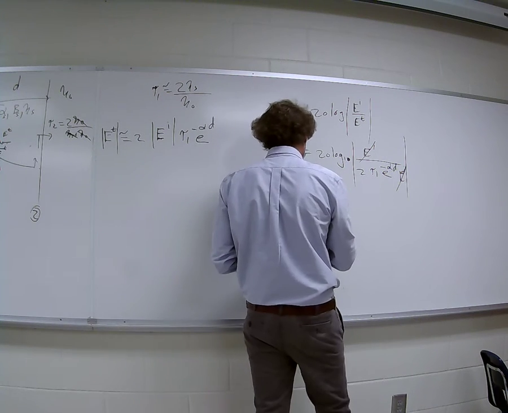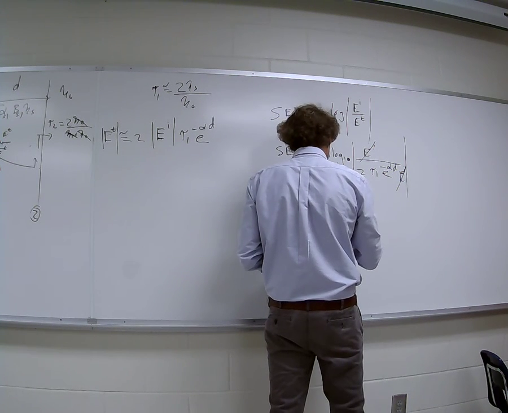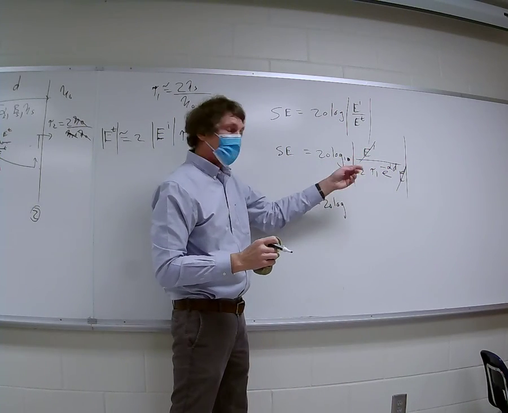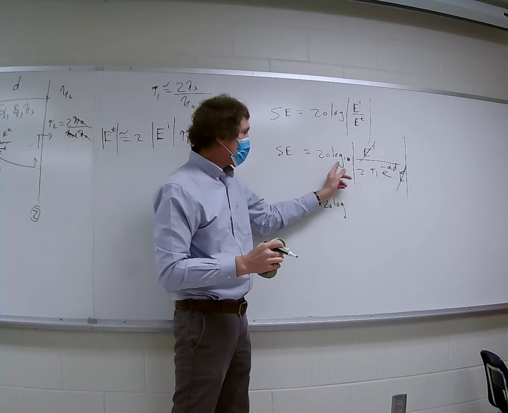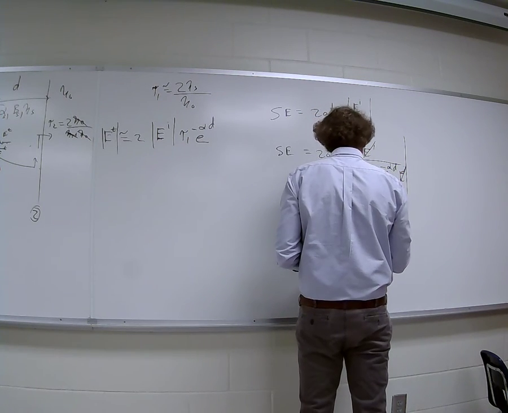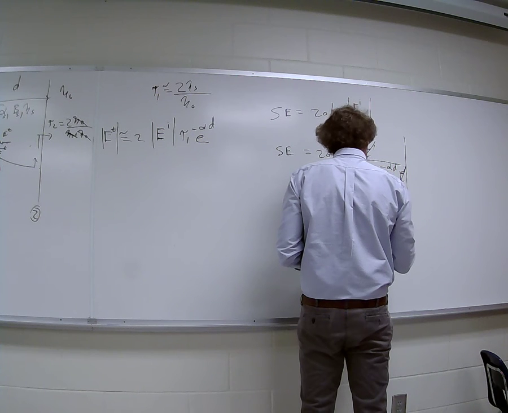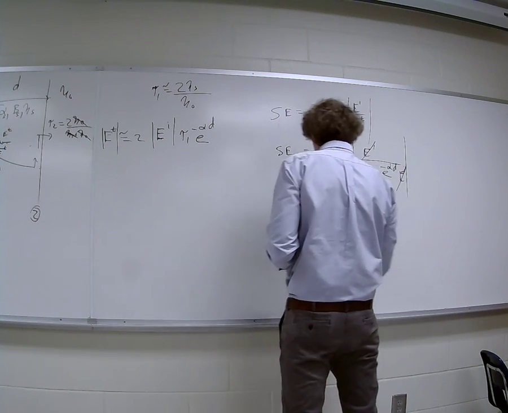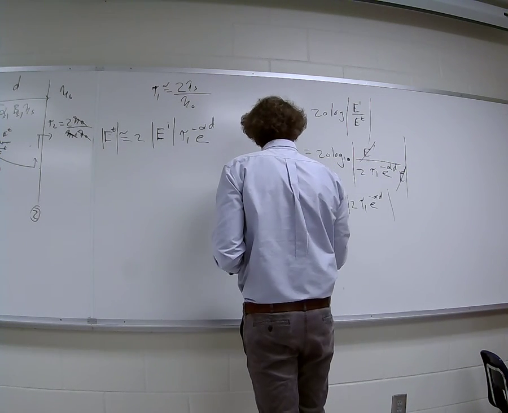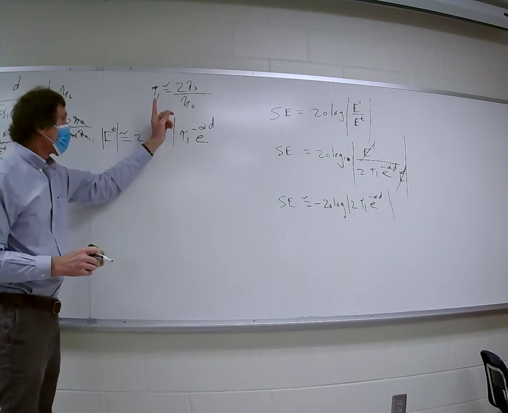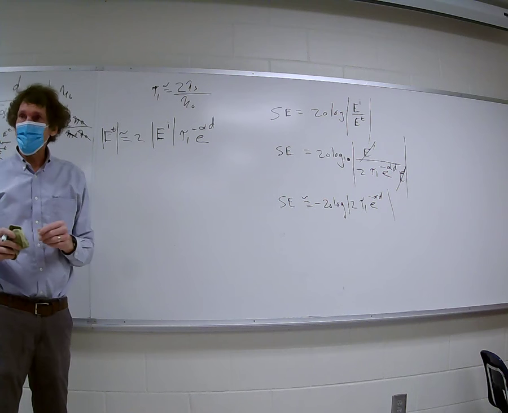You just get this being equal to minus 20 times the log, because log of 1 on top is 0. So it's minus 20 times the log of 2 tau 1 e to the minus alpha d, and that's the shielding effectiveness approximately for a thick shield. And this is tau 1. Now, Dr. Wentworth, I think, actually takes this and plugs it into that formula, but that's what it is.